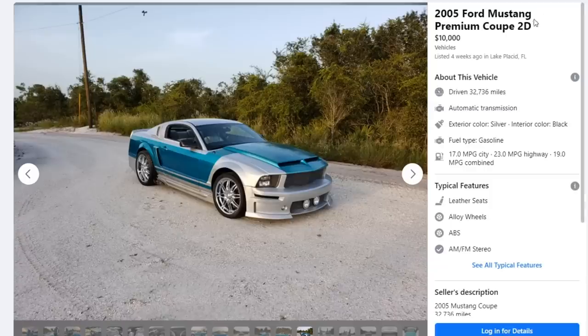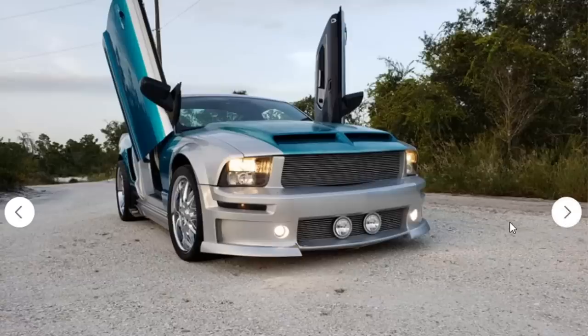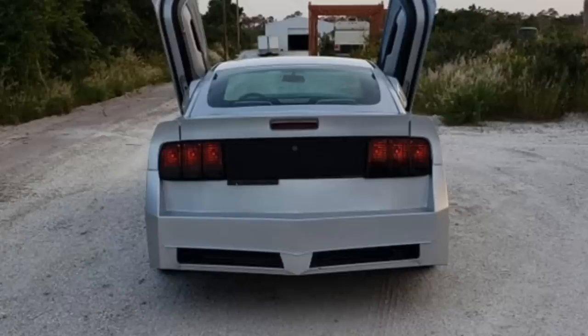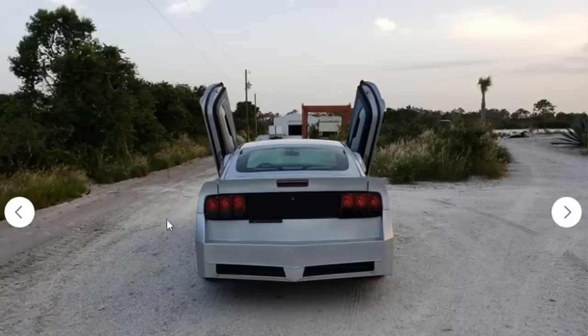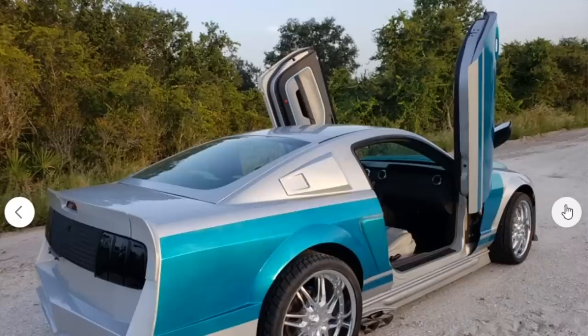Speaking of moving on — 2005 Mustang Premium two-door coupe. He doesn't list GT. This exterior is pretty out there — he's got side dump exhaust, dual air ram hood, some crazy fog light setup, some crazy grill, and big old wheels. This is a pretty aggressive looking car. Sick paint job too. If I had a dollar for every time I saw a Mustang with Lambo doors, I'd have about three just by this episode alone. The rear end looks like Megatron's ass — it's literally like a park bench. You could sit down on that bitch. This is why not everyone designs cars.